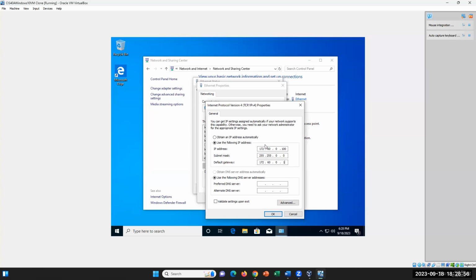So the reason why I chose 100 is because you do want to have a little bit of room at the beginning for all your servers and all your dedicated systems, right? Like I might have a web server, I might have a database server, I might have a DNS, a DHCP, and each of those would have a unique value starting with 4, 5, 6, 7, 8, 9, 10, and so on.